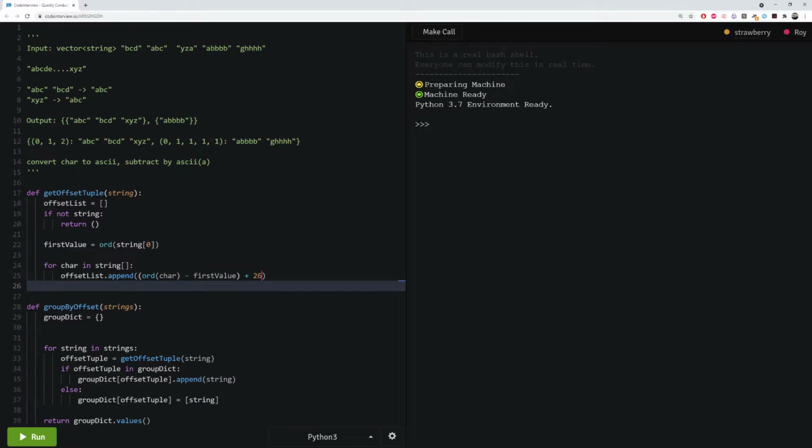So the problem is 31 and 5 would map to the same character pairing, because at the end of the day both are shifts of 5 characters. So it would be A to F in both cases.